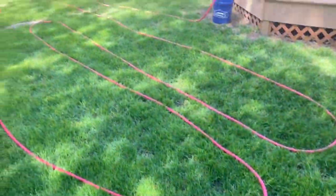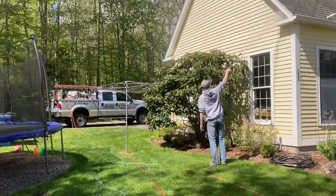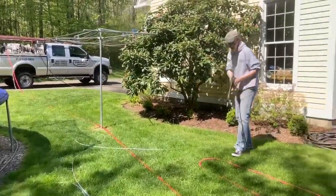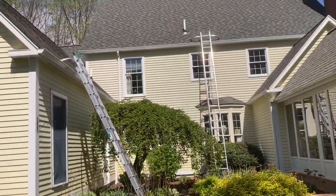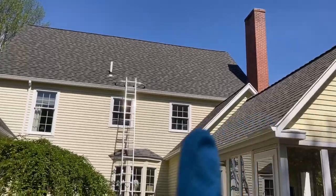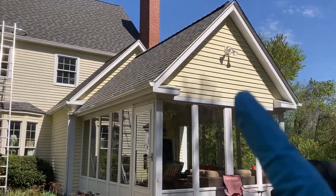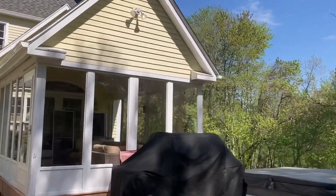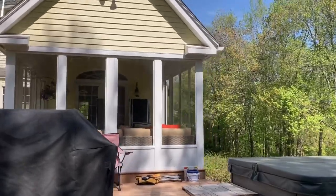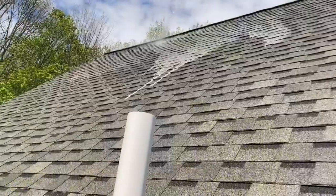Doing the best I can to keep things organized. Quinn's soaping. We moved the truck down the driveway so I can pull straighter off the reels, hoses connected and just dragged like we like to do. This is the roof. These are the roofs in the back — angle there, this roof, bump out, sunroom, and then the other side of the sunroom and the bump out. The property drops away to no man's land on that side, so we'll place a ladder in there and take a couple quick shots. I'm ready to shoot.